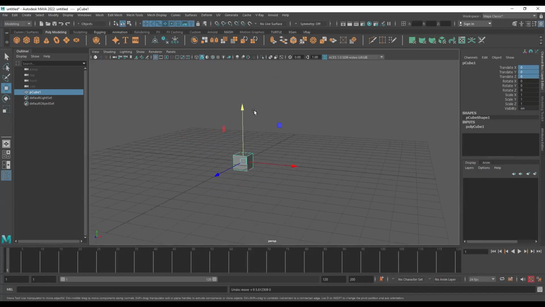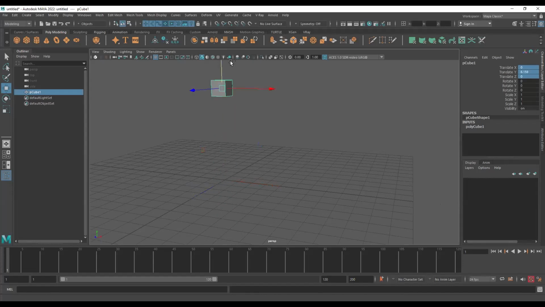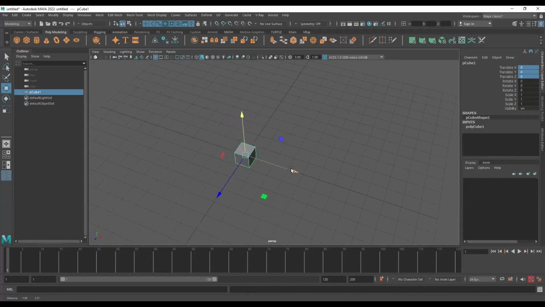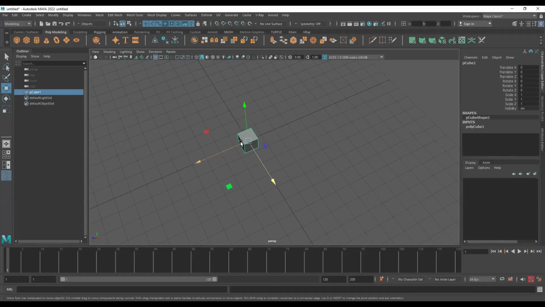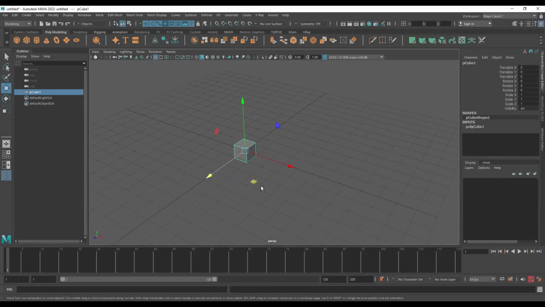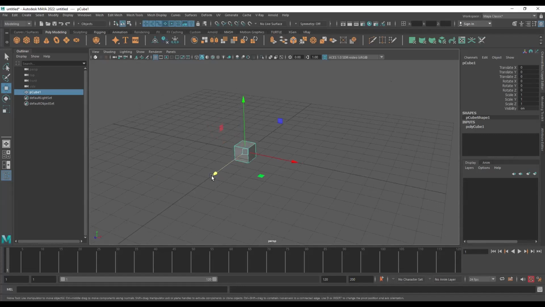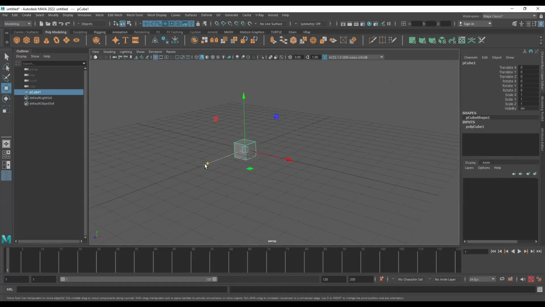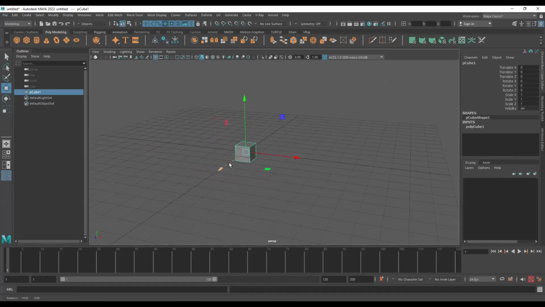So as you can see, translate Y is letting us go up and down. Then we have translate X, this red one. We can go like this. And then we have Z axis, which will move it in front. Okay. So you can see whenever you select a particular axis arrow, you move it in that axis only. It's not like if you try to move it by selecting translate Z, you will get a value in X and Y. It will only move with the arrow that you're selecting.